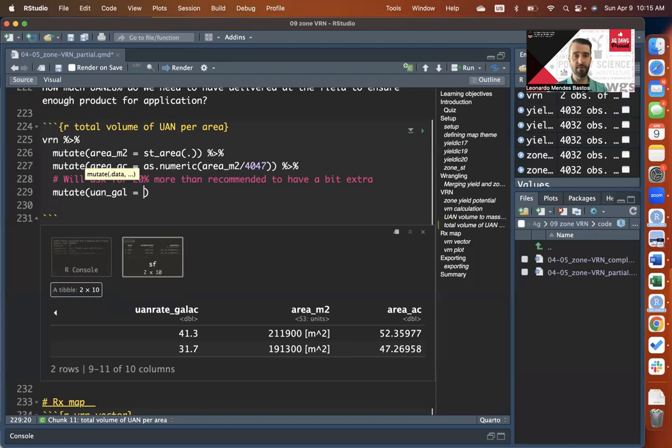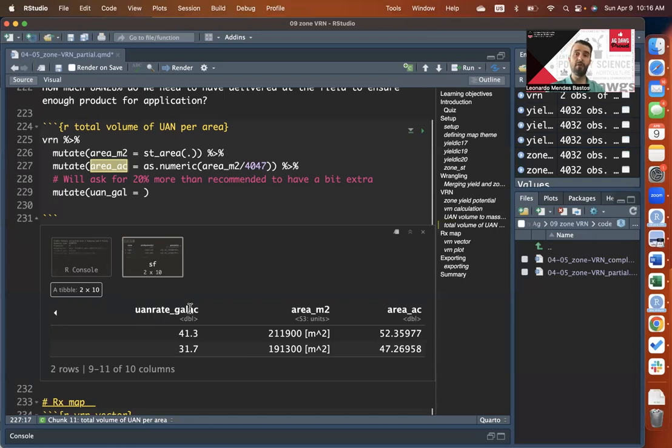It's basically going to be, well, let me just take a step back here. I guess in my explanation, I skipped this step, so I just want to return to it. So now we have our total area, right, per zone, which is this, and we also have our UAN rate in a gallons per acre unit, right?